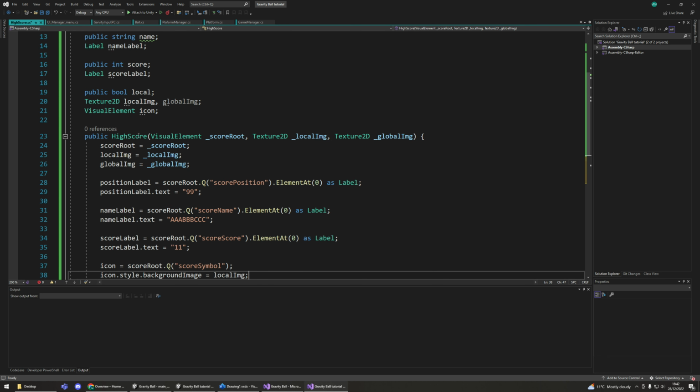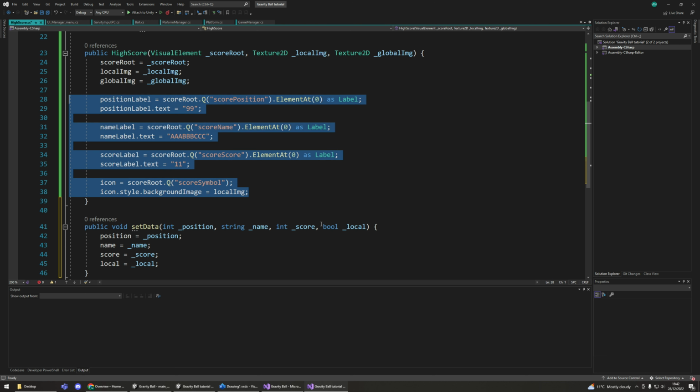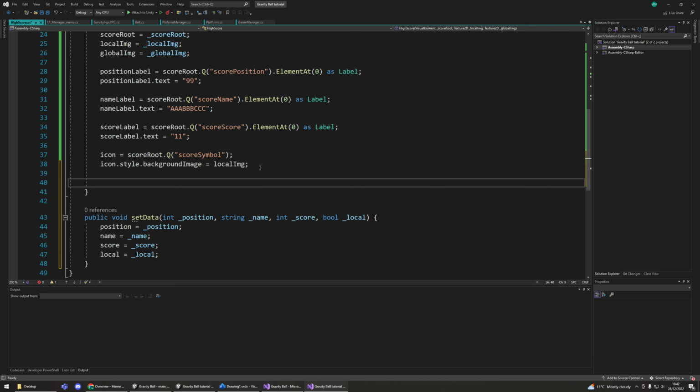When we create the high score element, we want to set some default values, but not currently, because we want to see this 99 ABB 11 all that stuff before we call set data.